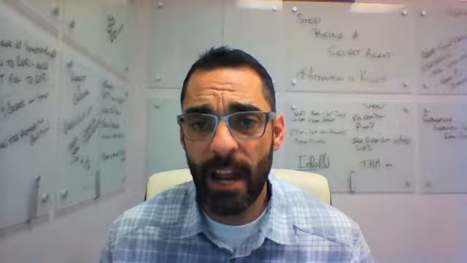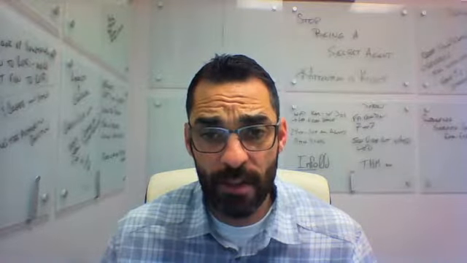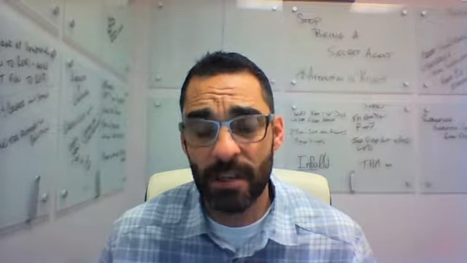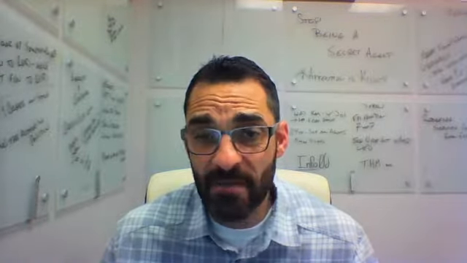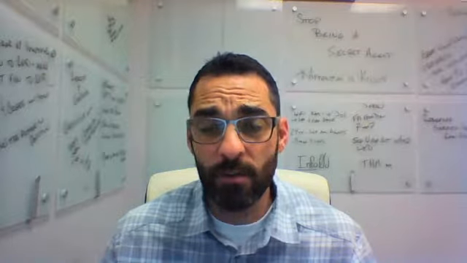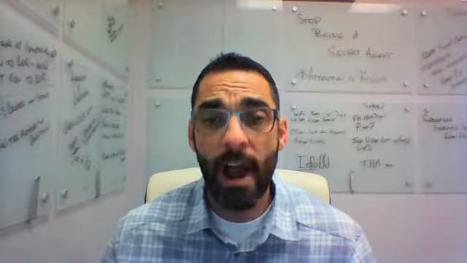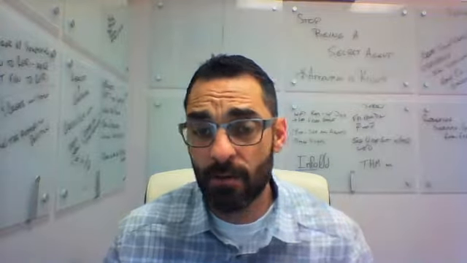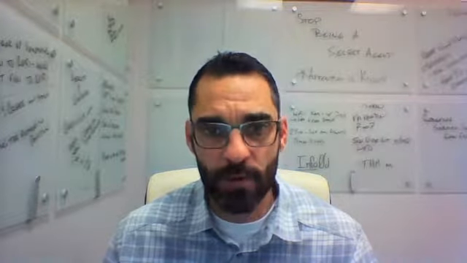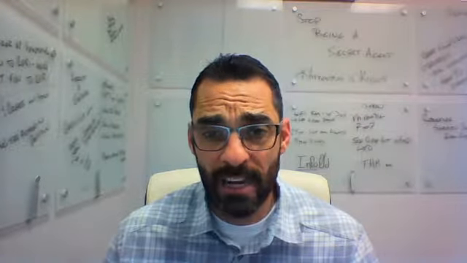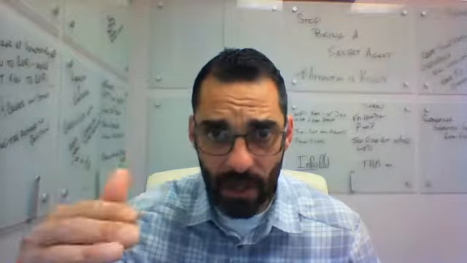Every agent, so in one market that I'm in, there's 300 agents in that market. In a different market I'm in, there's 5,000 agents in that market, right? Every agent, that's 5,300 opportunities. Every one of them is going to come across a distressed house or a house with deferred maintenance. And either A, they're not going to know what to do with it. B, they're not going to know how to help that individual. Or C, they're going to put it on the market anyways and sell it to somebody when you could have had the first crack. So that's what I got today.